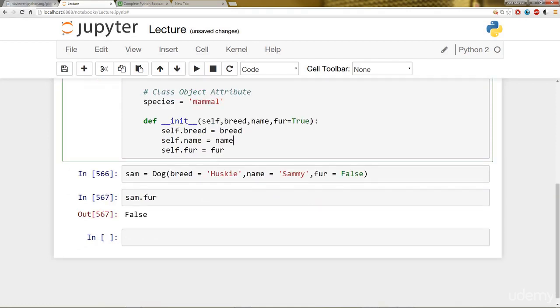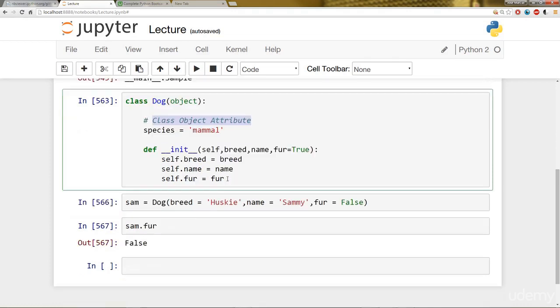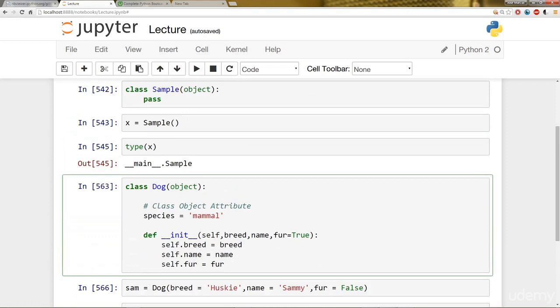Okay, so I encourage you to play around with this particular class right here, this Dog. Make up at least one or two more attributes. Make sure you fully understand, and I also want you to set a new class object attribute that would be true for all dogs. Make sure you fully understand how we set attributes using this special init method. And coming up next, we'll look into methods more broadly, just as functions defined within the body of a class. Okay, thanks, and I'll see you at the next lecture.